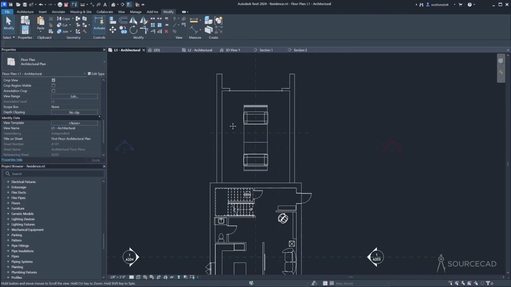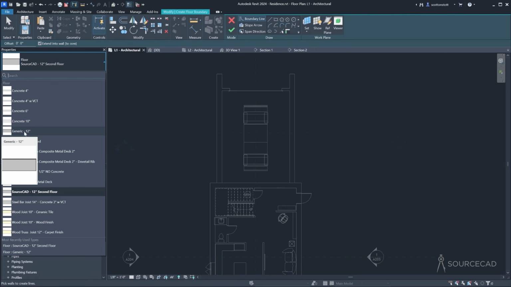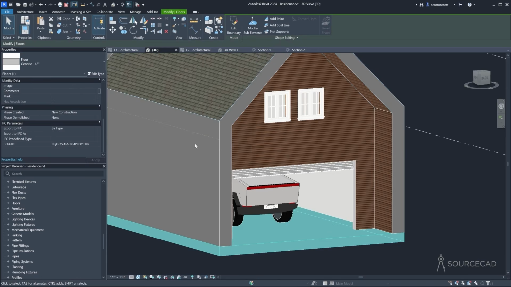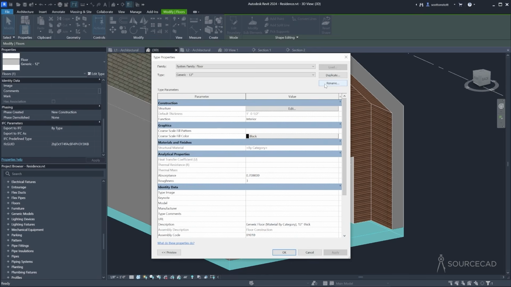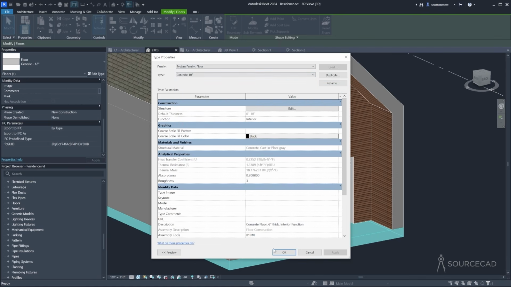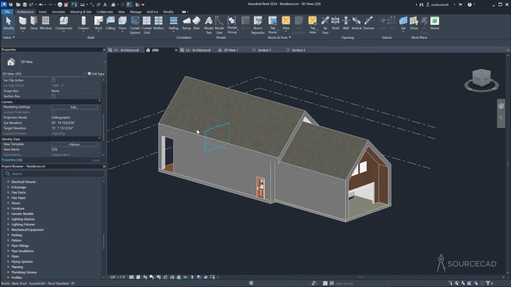So on level 1, we need a floor for that garage. So I'll go floor, and I want this to be a generic concrete floor. And it's going to be a rectangular shape, this. And then in 3D, there it is. Now, evidently this is the wrong style. I should edit that and rename that, because this is not just generic, is it? It is actually part of my project. And if that's true, then I should choose a different flooring material for this object. Great. And so I've kind of roughed out the building.